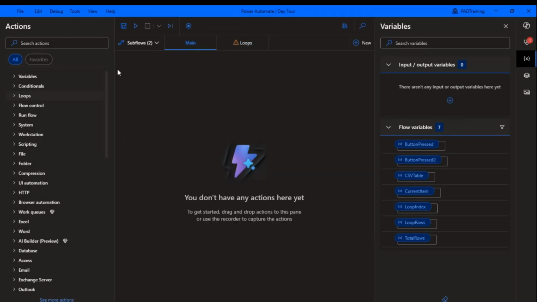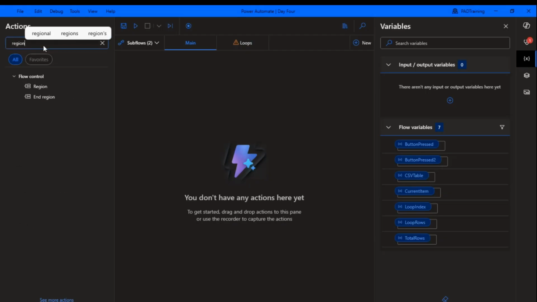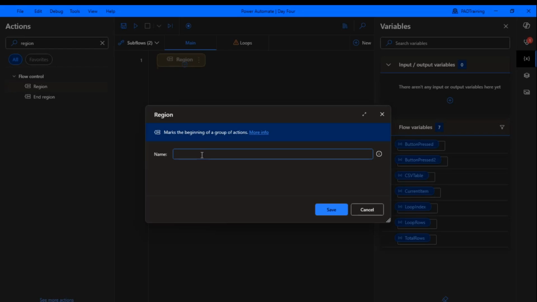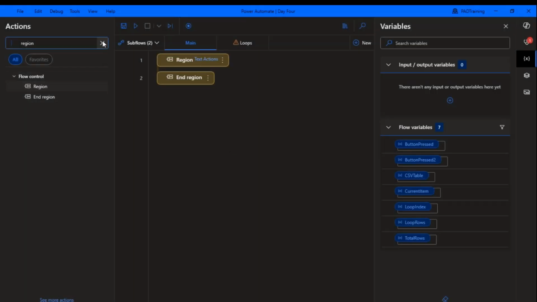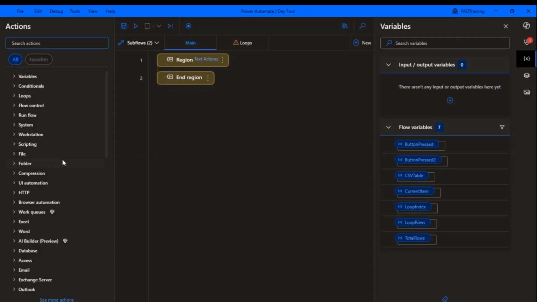Now let's talk about the text actions. You can segregate your code using regions also. So here we can mention text actions. Here we will see how the text package actions work.